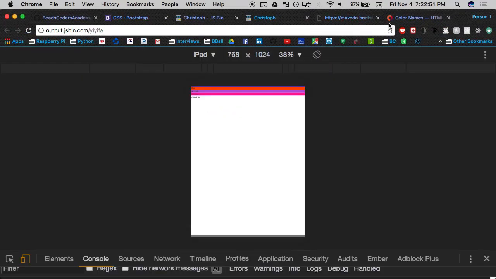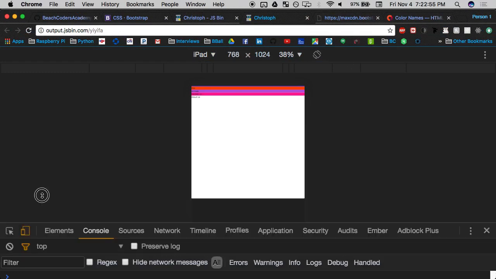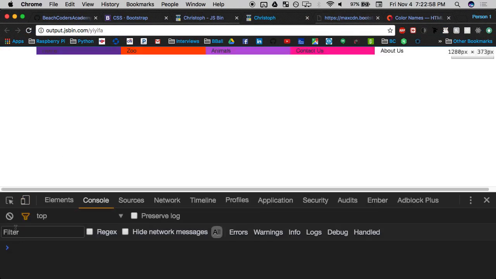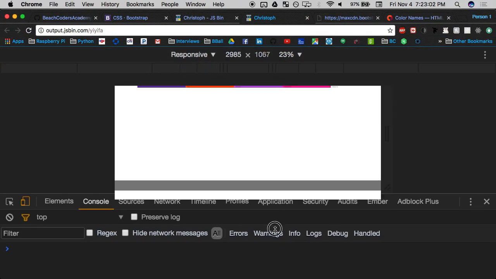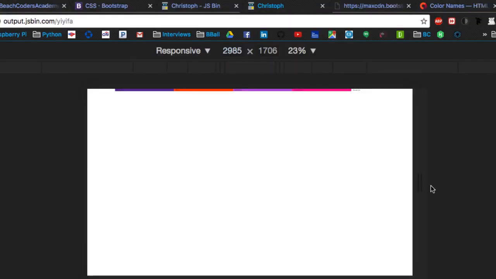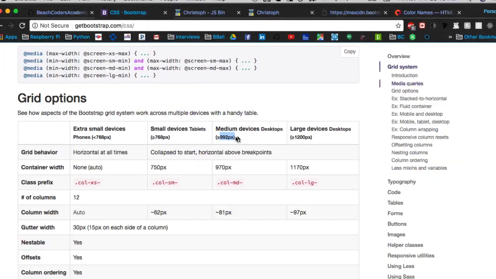And then you could even check it out by changing this to responsive. So here we can change it. What did we say? 992 is when it should change.